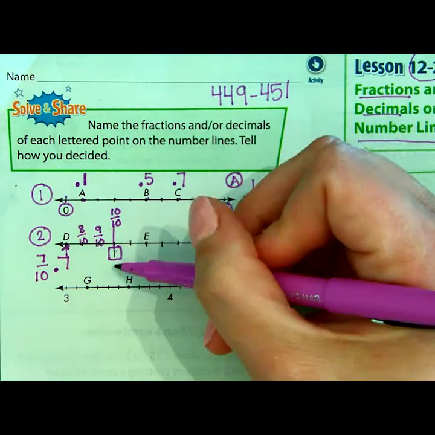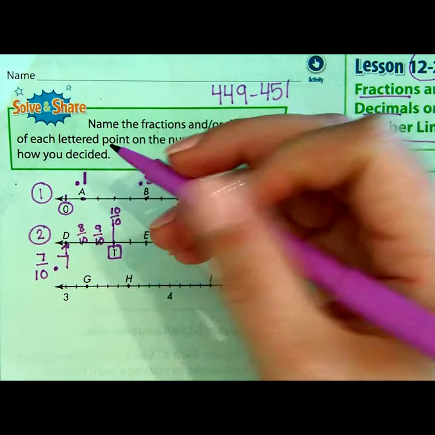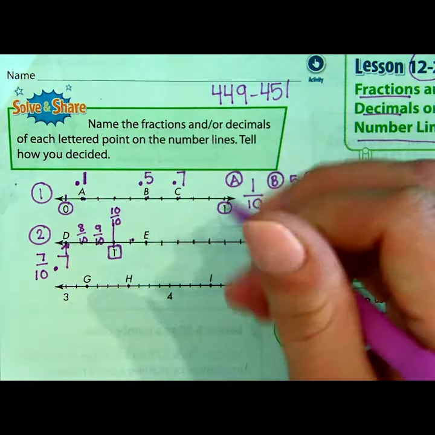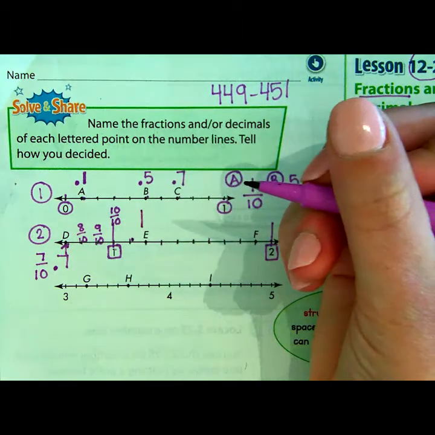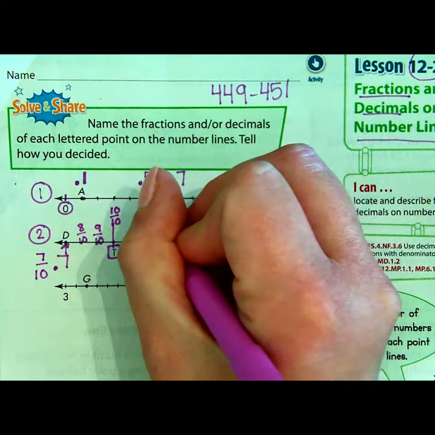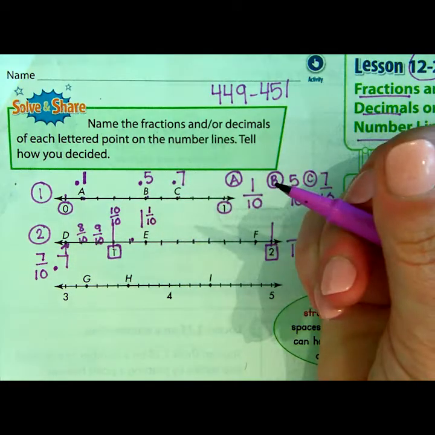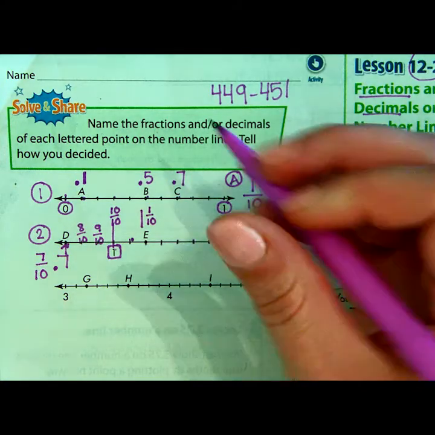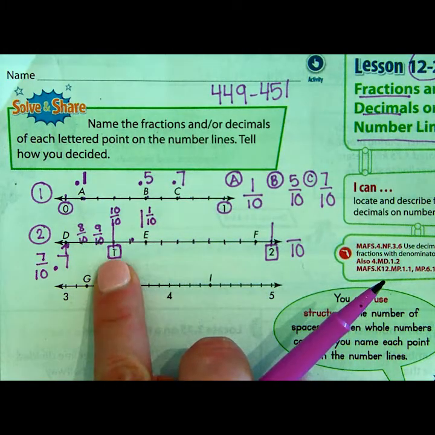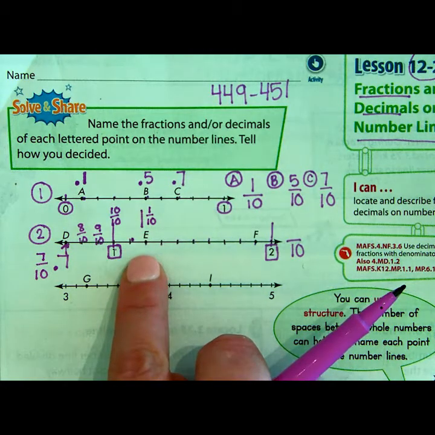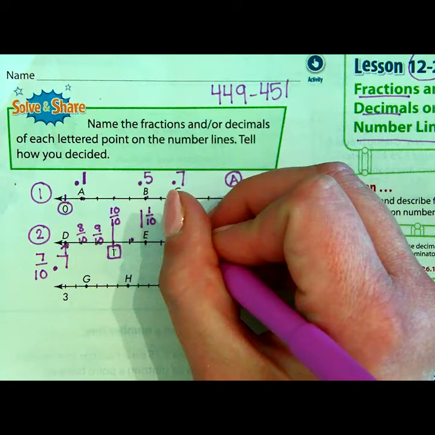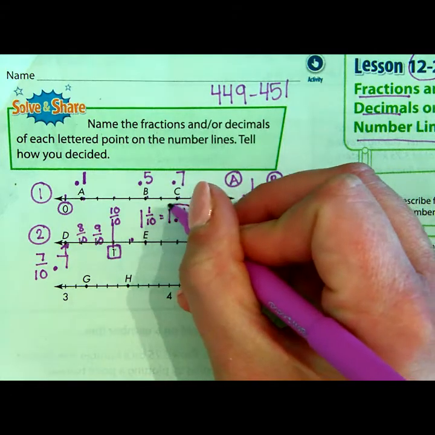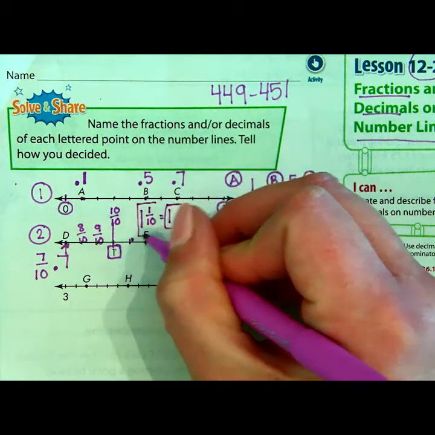Well, if this is one whole, then that would be the same as saying 1 and 1/10, 1 and 2/10. So E would be written as the whole number 1 because there's one whole figure and 1/10. If I'm going kind of quickly, you can pause this video and you can play it over if you need to at any time. So again, because this decimal point comes after the number 1, it is written as that mixed number 1 and 1/10. If I'm going to write that as a decimal, it would be written as 1 and 1/10. So here it is as a decimal, and here it is as a fraction.